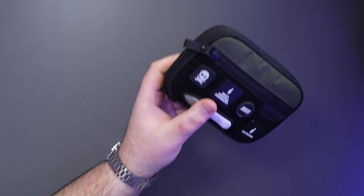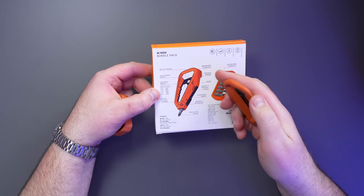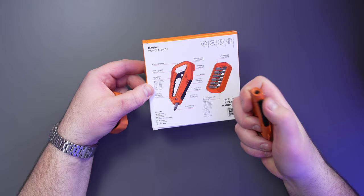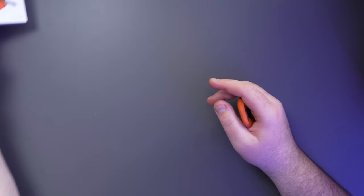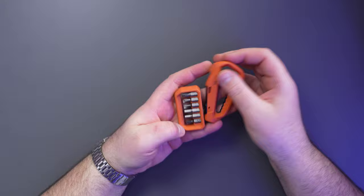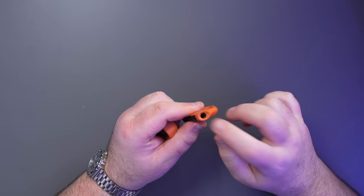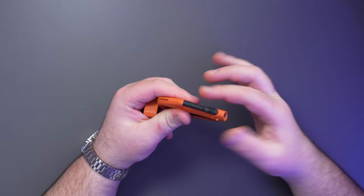The next item is this Tactica screwdriver — have a look at how smart this design is. It has a bottle opener, high torque socket, universal wrench, secure storage chamber, package opener, metric/imperial ruler, elastic insert, magnetic retention, and heavy duty socket. This is how tiny it is — you can put it in your tech kit. It comes with Phillips head, Allen keys, a T10 for tightening your knife, and Stanley bits that all slot into the driver. You can also store a bit in the top. A nice little multi-tool — who said screwdrivers have to be bulky?